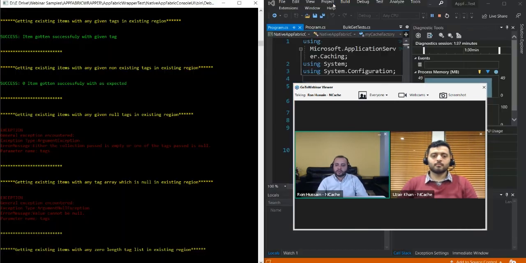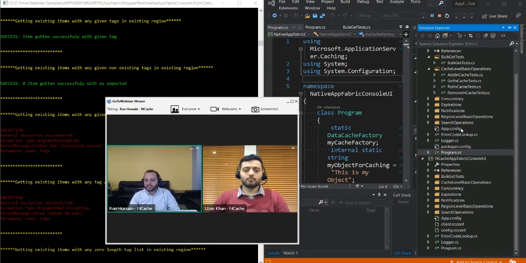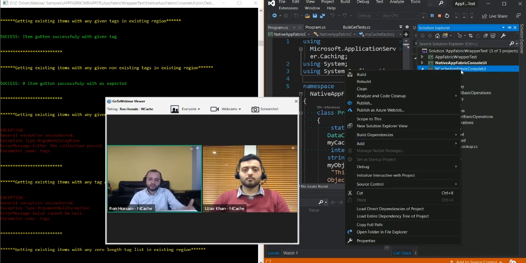And now I'm going to run the same sample, and then I'll show you how we've done the changes as well, by the way. So I'm going to come to this sample, which is a copy of the first one, which we ran with AppFabric and made changes to equip it with NCache.